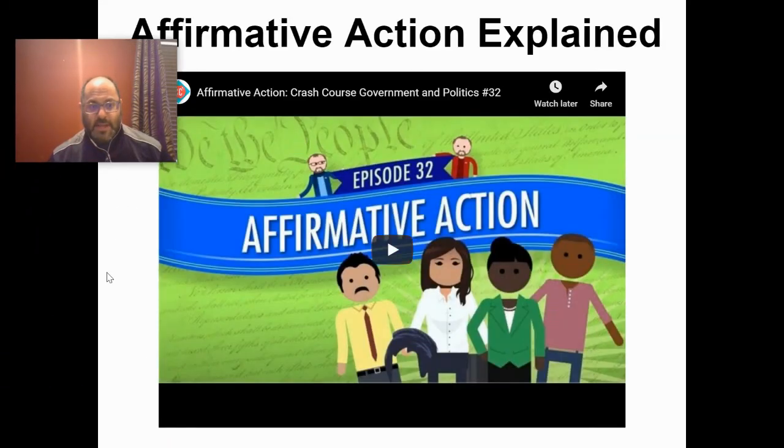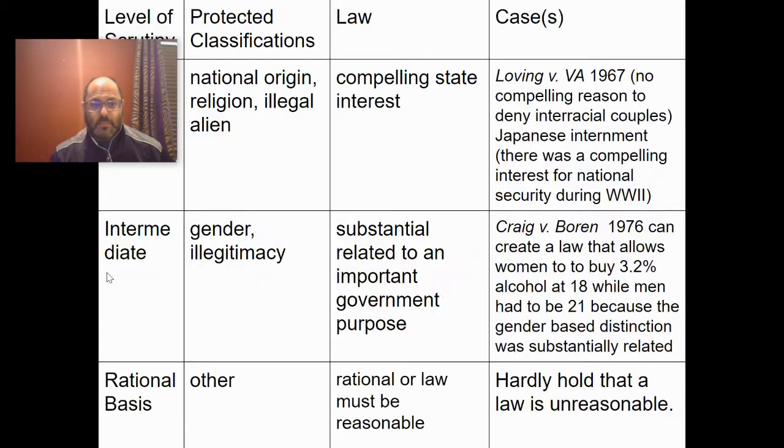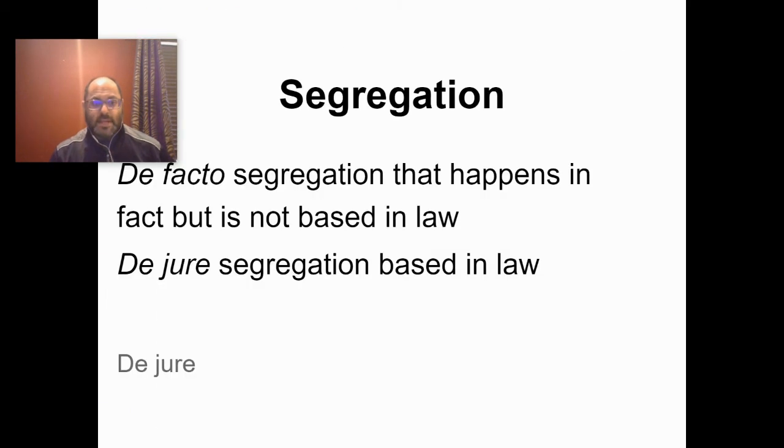And the other thing that we've been kind of already grappling with is this idea of segregation. There's two types of segregation. We've already kind of talked about this, but there's one that's called de facto and de jure. So de facto segregation is the kind of segregation that's happening in fact, but it's not because people are pushing you to do something. The great example is, of course, what happens in most lunchrooms across the United States, where people are sitting next to people of a similar race to them, but they weren't told they must do that.